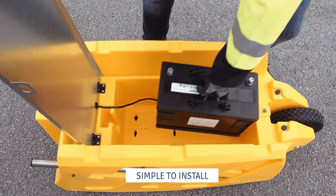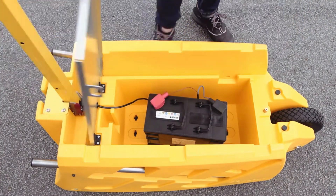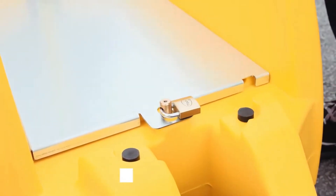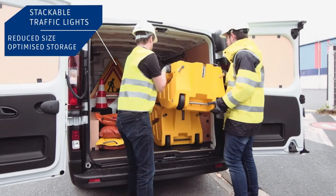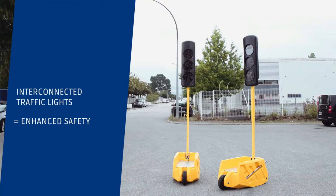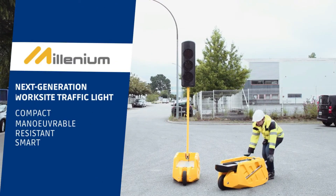Weighing just over four kilograms without a battery, these lights offer not only standard signals but also numerical indicators from one to nine in yellow, enhancing communication for reverse traffic. These advanced traffic lights command high prices, often reaching one thousand dollars at used equipment auctions — a testament to their ingenuity.